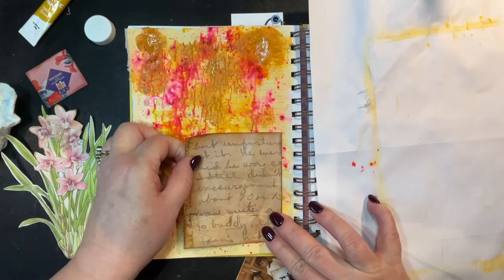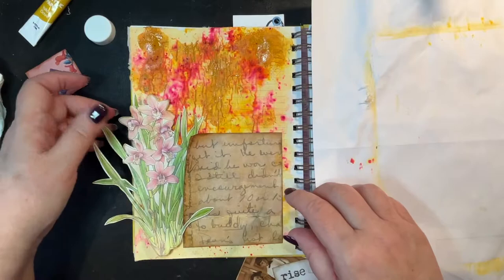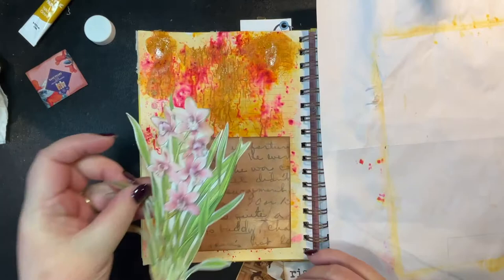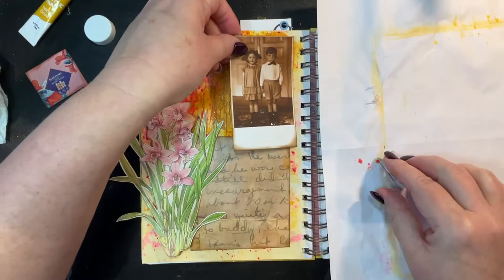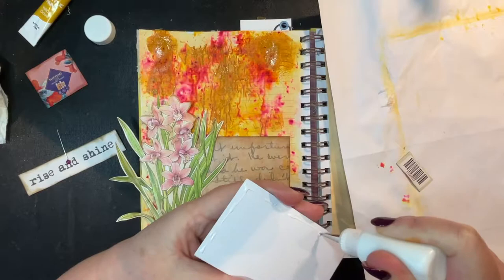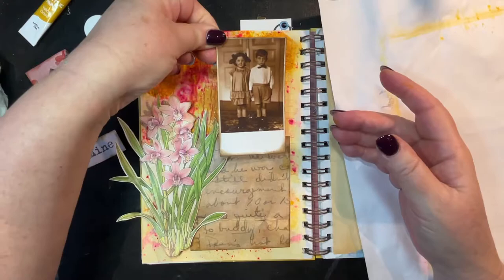Let's get it out here so we can see some of that background. I want to just leave that up there because I want to kind of tuck this flower in so it looks like it's embedded. Okay, that's not going to happen because I moved this over too far. I just want to cover up those dots there. This is going to be our title and we're going to stick it here — I need to use this glue because it's card and it's bent in the wrong direction. I'll show you this dude's face — now there's a person who does not want to rise and shine.